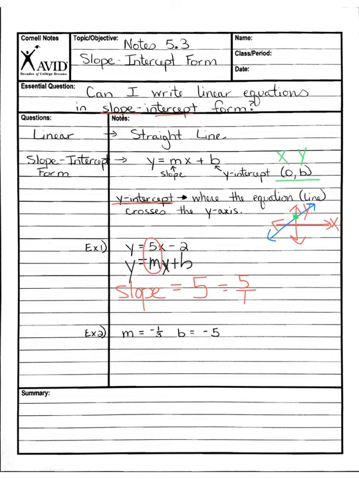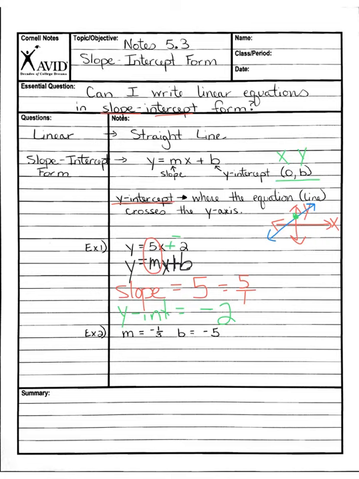Let's talk about our b. Well, my general equation says plus b. This doesn't say plus b. This says y equals 5x minus 2. We can change, though, any subtraction problem to addition. So I'm going to change this to plus a negative. So your y-intercept here is not a positive 2. It is actually a negative 2. So when you look at your practice, the first few problems are going to be like example 1.